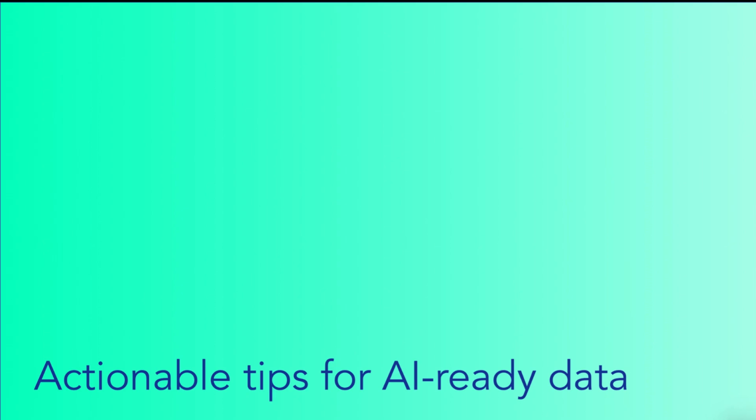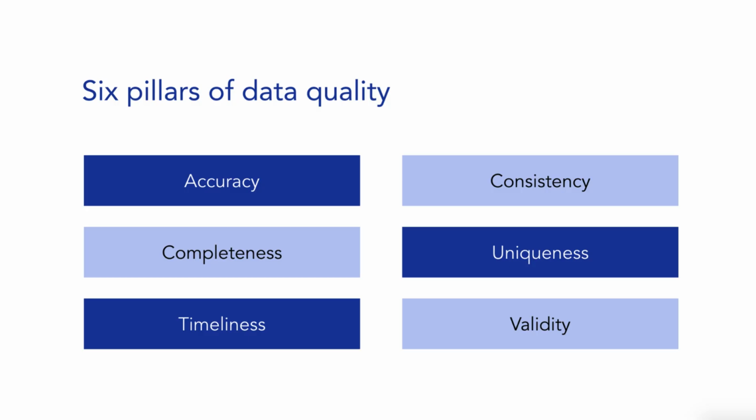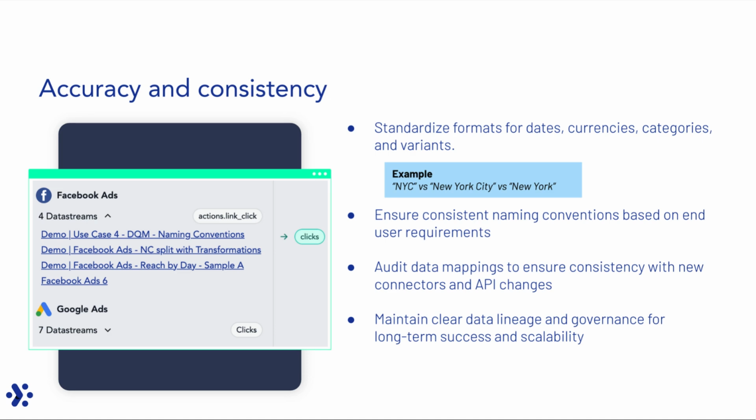And then it'll just really help set you up for success for when you are ready to work with more complex AI use cases. And so before we start, I just want to quickly highlight our 6 pillars of data quality. Together, these provide a simple, structured approach that we use to evaluate our customers' data integrity. Whether you are preparing your data to be analyzed by AI or powering your own intelligence tools, these pillars are key to ensure the right data is being fed into your tools and that it's being interpreted correctly. So we'll use these to help guide our recommendations, and you will see there is a little bit of overlap between some of them as well.